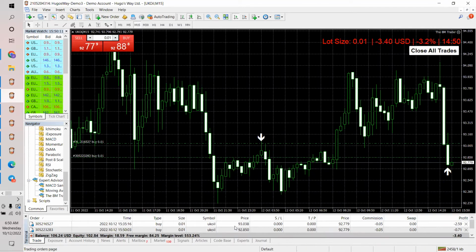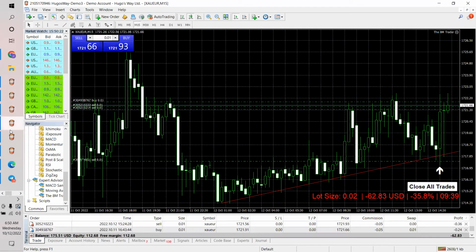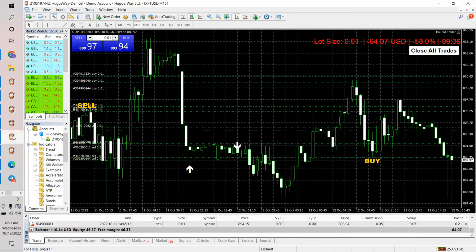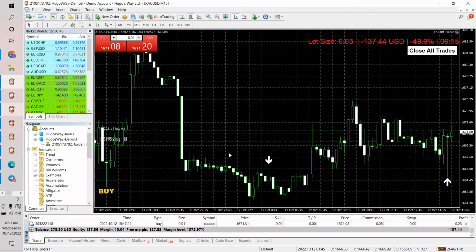As far as what we've been seeing from Platinum, there's a few strategies. We've blown our accounts about 4 or 5 times already with Platinum, so we know that there's a specific strategy we have to use. We also have to understand that there is a ridiculously high spread when it comes to Platinum, so there is a strategy, and that's why we tested on the demo account first to make sure that there is sustainability with this pair before we actually place it on a real account and really regret that particular decision. So it's very important that we do that.